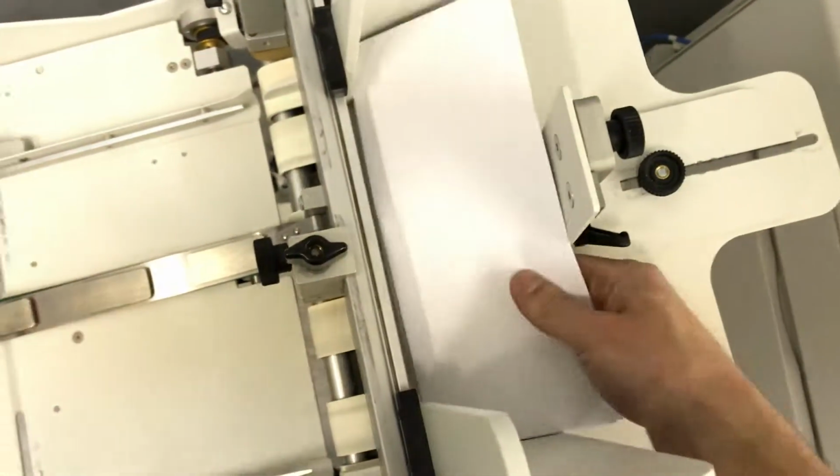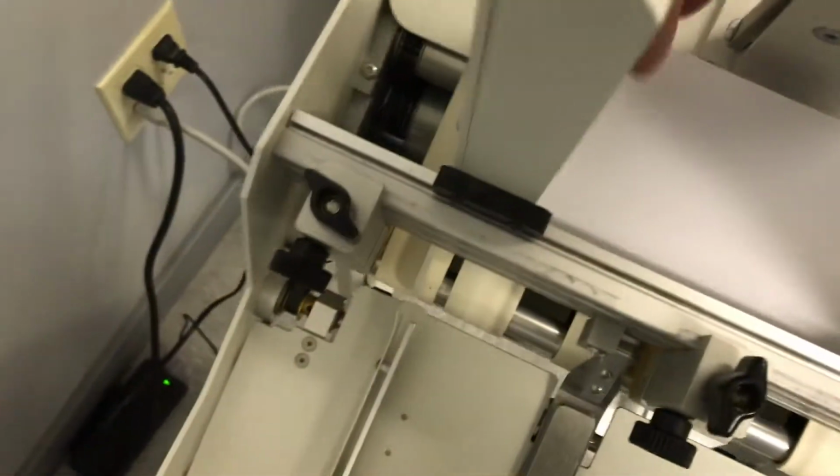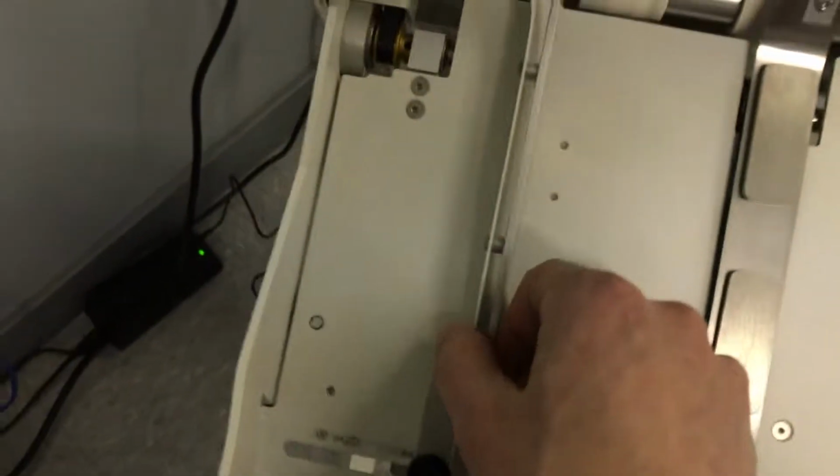The next part is fitting the envelope. So what I like to do is I'll take a stack of about that many and we'll slide them down in there. You can see this knob adjusts the side guides. You want them tight but not too tight, otherwise they have problems feeding. These knobs adjust these guides, and again you need them tight, but if they're too tight the envelopes won't feed and there'll be a lot of jams.